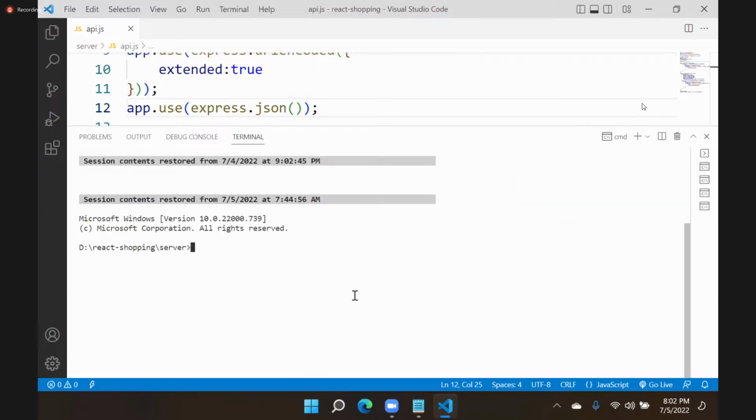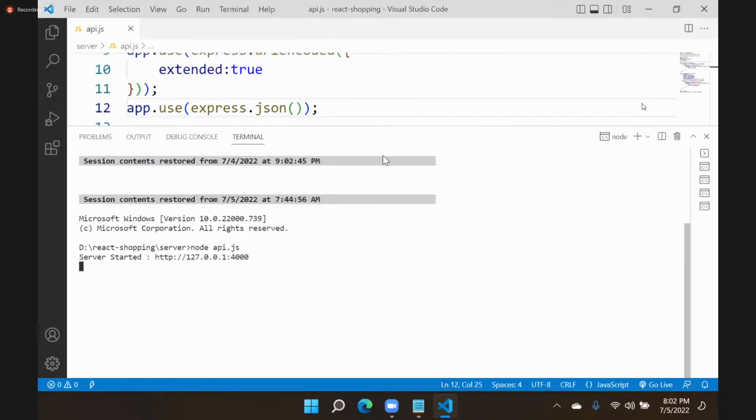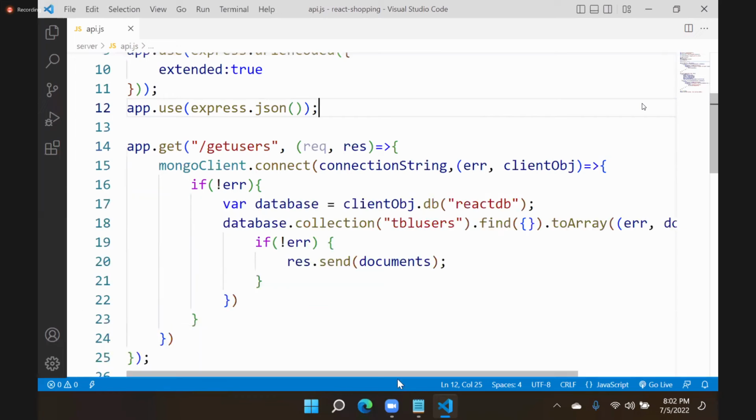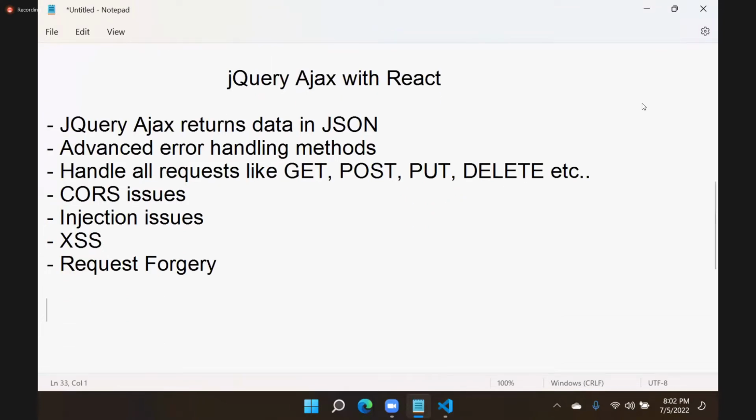So here, node API.js. I started the API and it is running on 4000. And you should know what API methods are available. We have two API requests.